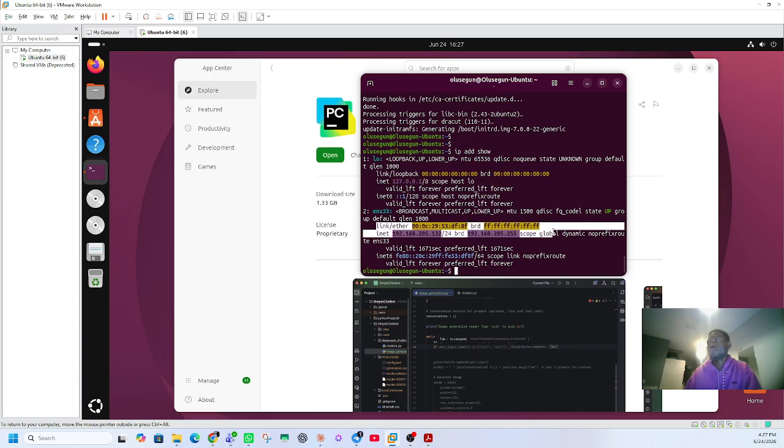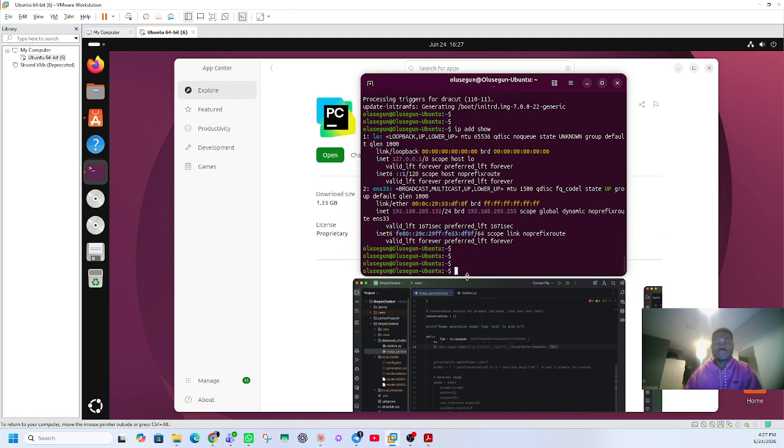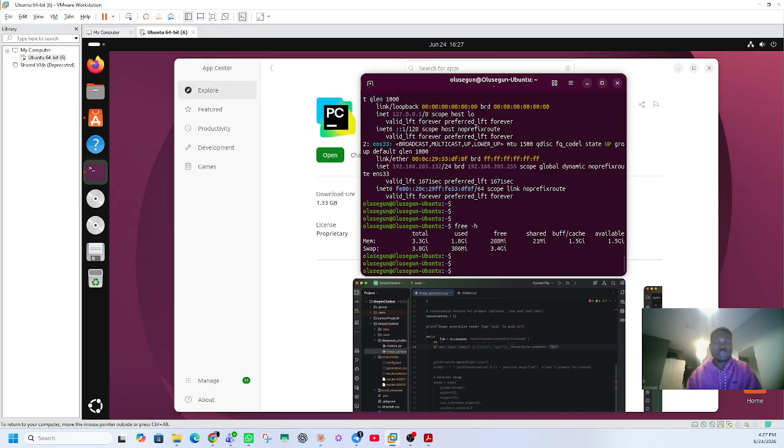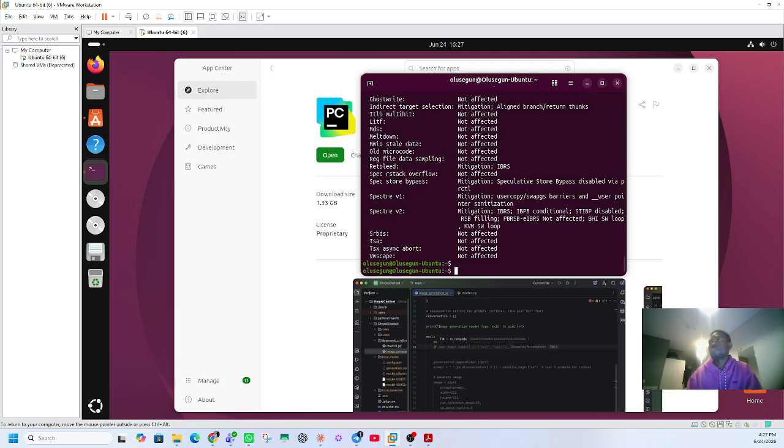This is the IP address assigned that my computer is using, and also I can check CPU, memory, and whatever. I can type check CPU. Or I can say free, so to tell me the memory, or I can also type this.